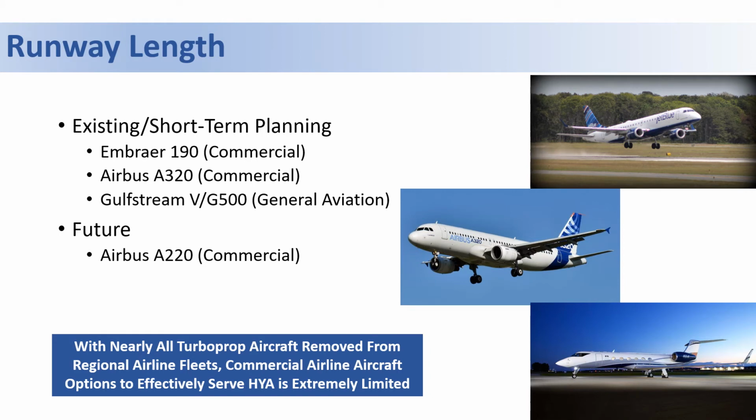Another highly technical analysis for the airside requirements is the determination of the necessary runway length for the future. We start by looking at the existing users, so someone like JetBlue, which currently operates the E190 at the airport. The E190 is slated for retirement in the coming years, meaning the Airbus 320, the only other aircraft in their fleet, as well as the Airbus 220, which is currently on order, represent the existing users, in addition to large aircraft and corporate aircraft like the Gulfstream 5.